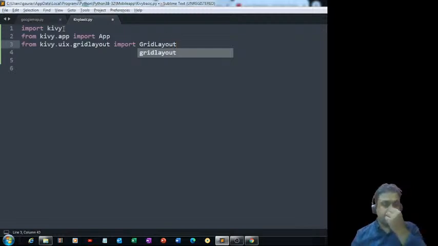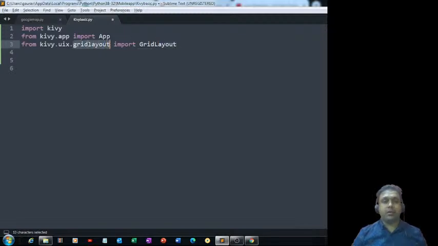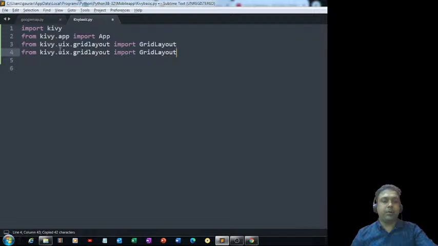So that is how you have to write this GridLayout. G of this grid has to be in capital, and L of this layout needs to be in capital. Remember this thing. And over here, of this gridlayout, everything needs to be small. Fine, then you can copy this entire line of code and put it over here. Let's replace it with this thing, Label, and then we can change this also to label. So it can be used for defining the label boxes, right?